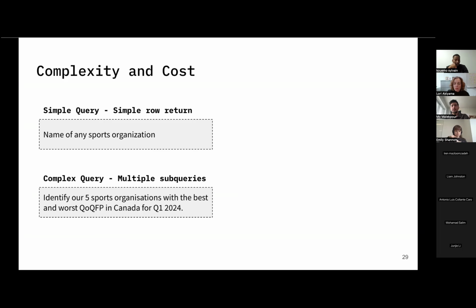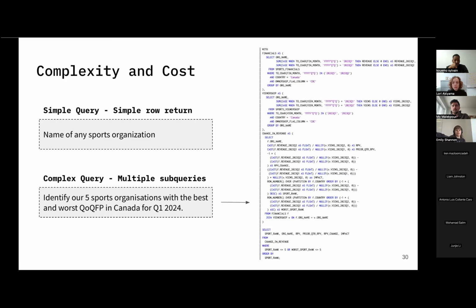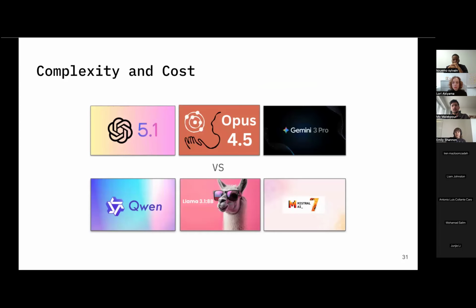We might also have a complex question like: identify the five sports organizations with the best and worst quarter on quarter financial performance in Canada for Q1 2024. You can see the SQL of this turns into multiple CTEs, joins, aggregations, and calculations. In most system deployments, these two get treated the same way and use the same big expensive model. That means many simple exploratory questions become unnecessarily costly and slow.